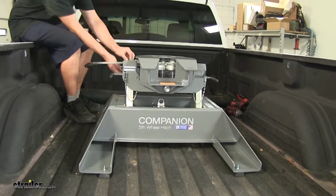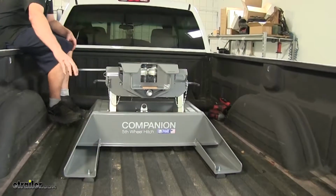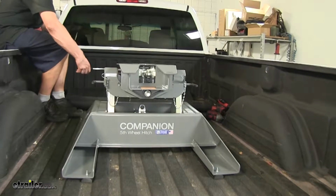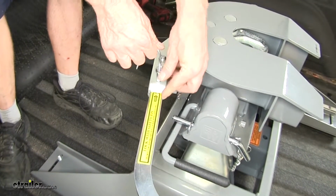There's a little clip here that you can release. Basically, it's a safety pin. Then you swing the handle out and you watch the jaws open. You're ready to back onto your trailer. Once you're secure onto your trailer, you can reinstall the clip.